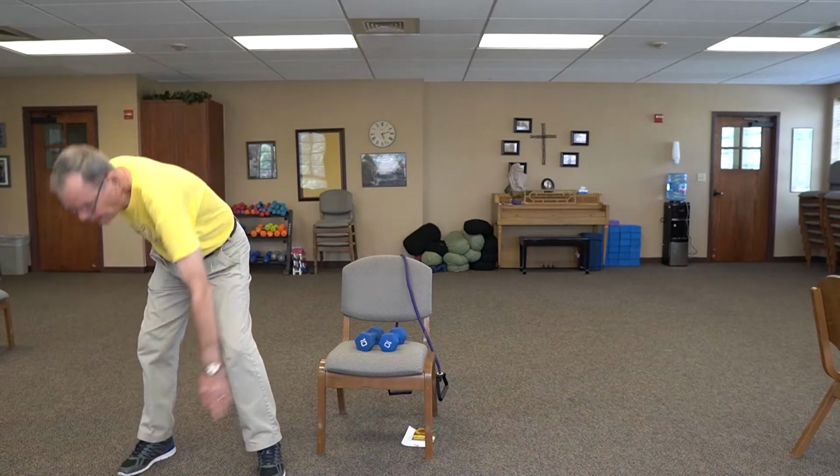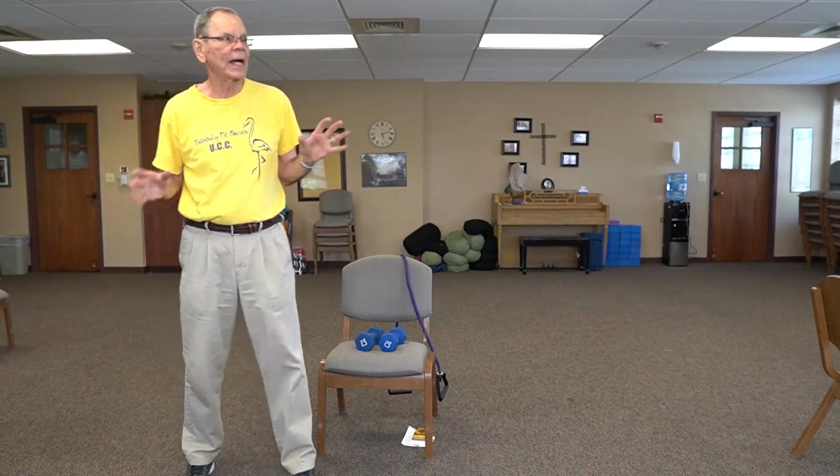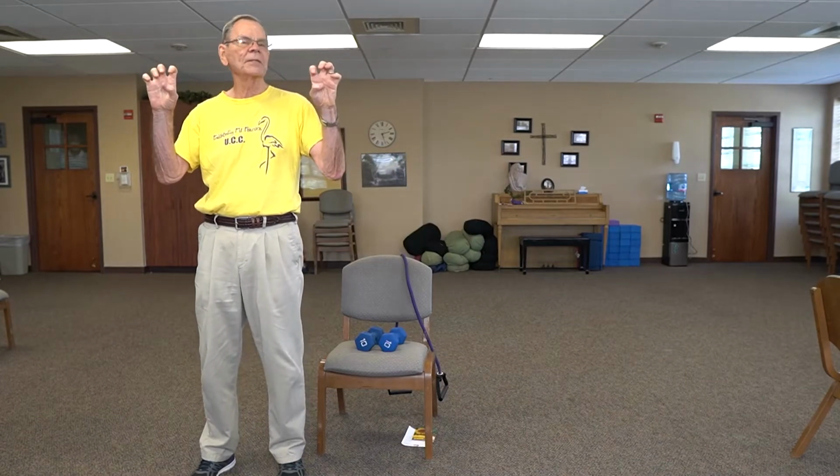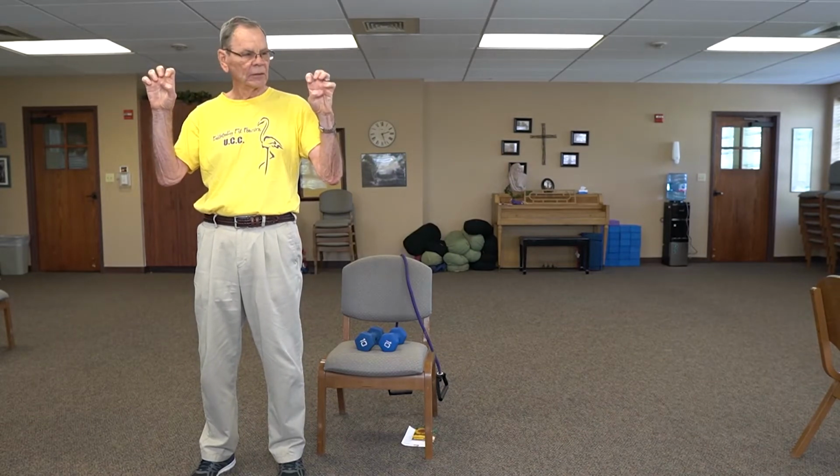Good. Now, one of the things that we forget to exercise a lot of times are our hands and wrists, and that's very important. So put your hands out in front of you and pull your fingers up where you're making a claw. Just pull them up as tight as you can. Tight, tight, tight. Claw, claw.